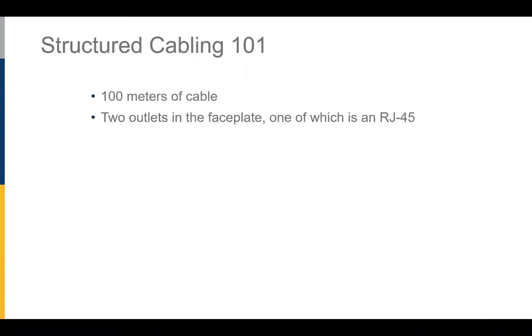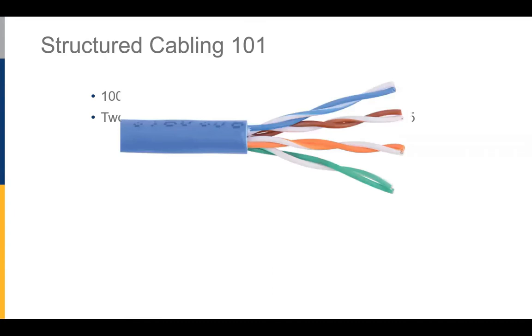All right, so that said, what are some of the basics of structured cabling? In structured cabling, we're going to talk about up to 100 meters of cable, and the standard suggests putting 2 outlets at the endpoint, one of which needs to be an RJ45 connector. So we're going to have our 4 pair. Generally in the United States, we use unshielded twisted pair. This is UTP cable. Whether you use shielded or unshielded, category 5 or category 6, I don't care. It doesn't affect me. What I want to help you with is how you would test this installed cabling.